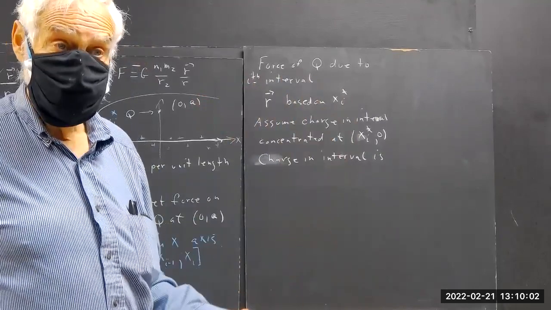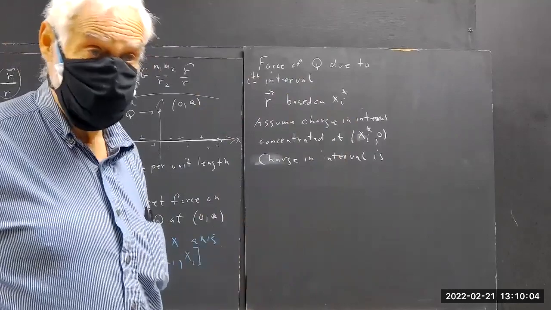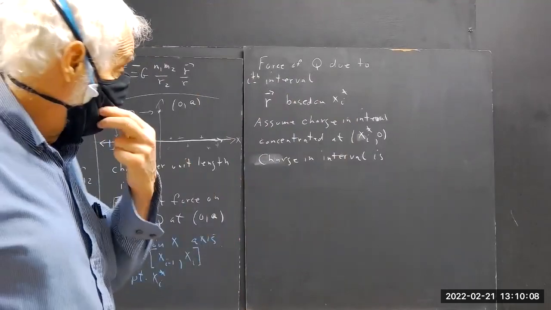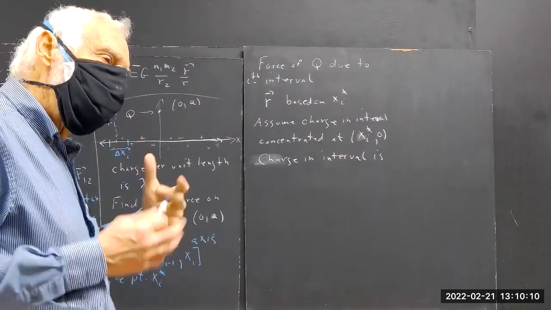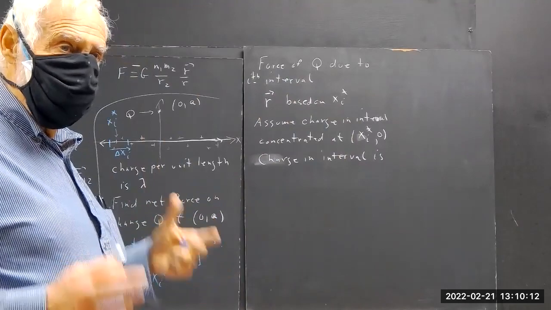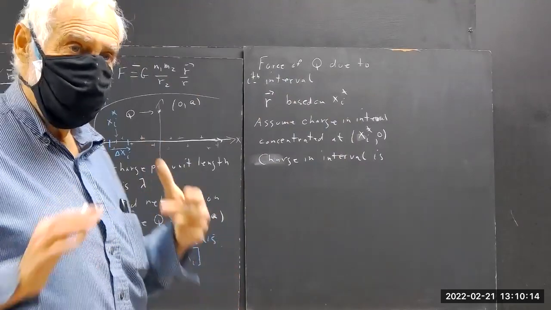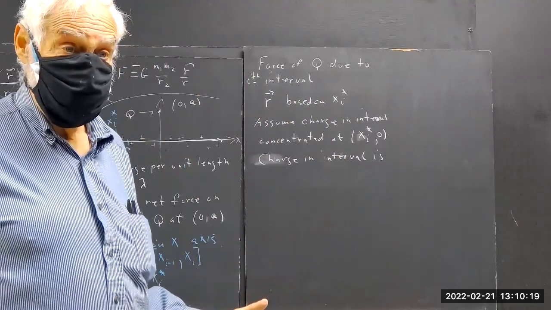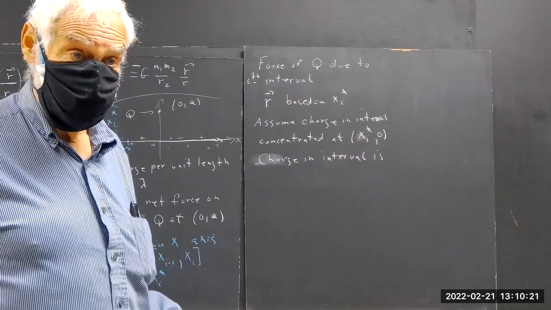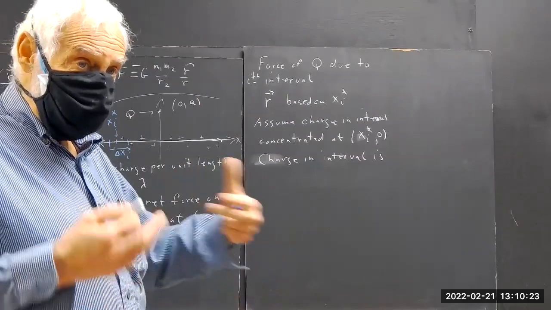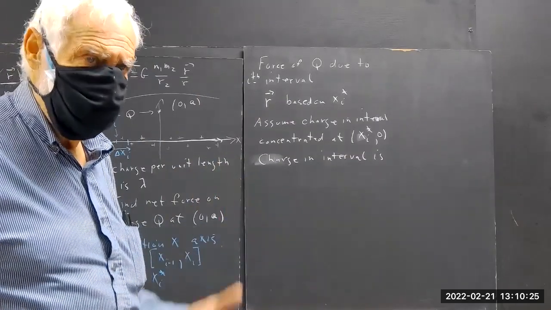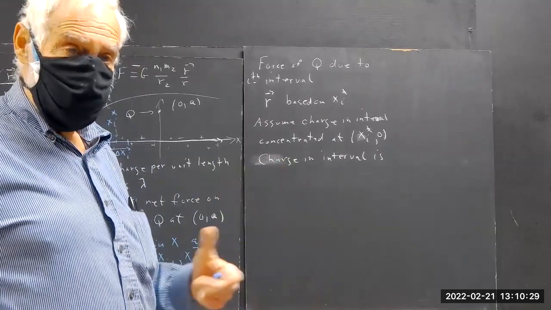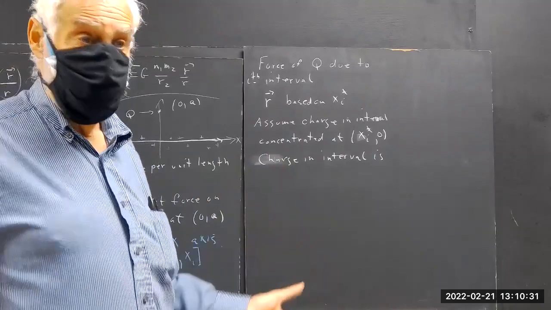You want to get a charge. You don't want to get meters squared per unit of charge, length squared per charge, right? You want to get charge. So you could reason it out by units, or you could reason it out by having an intuition about what a density is. Now, you've done a lot with density, especially in multivariable calculus. So you really want to lock in the concept of density at this point, because charge density is extremely important, even more important in this context than mass density.